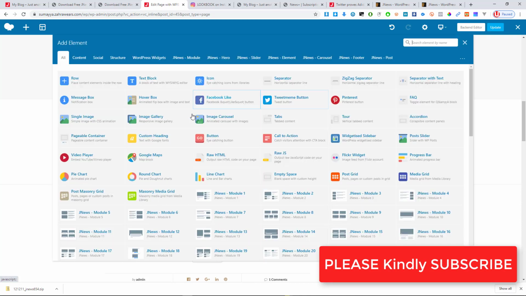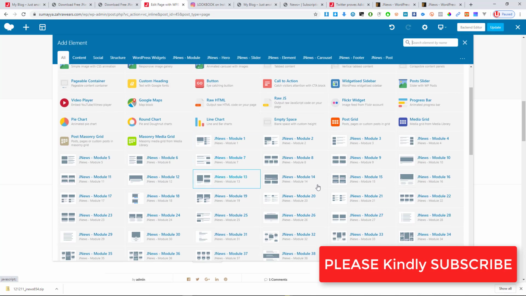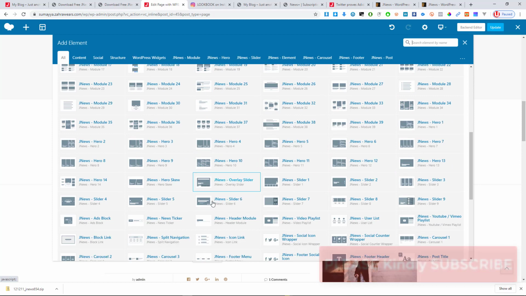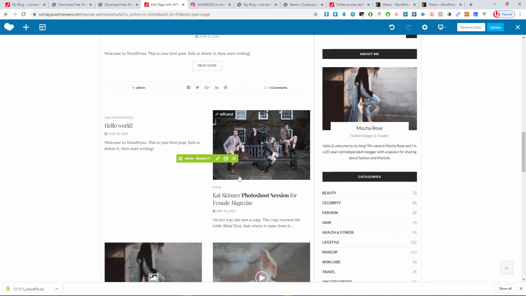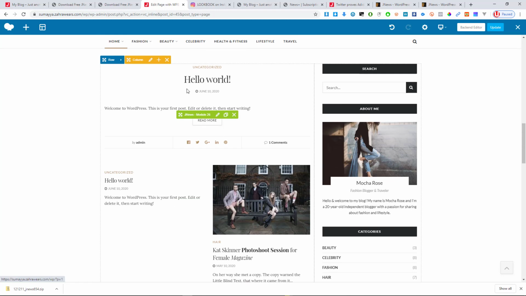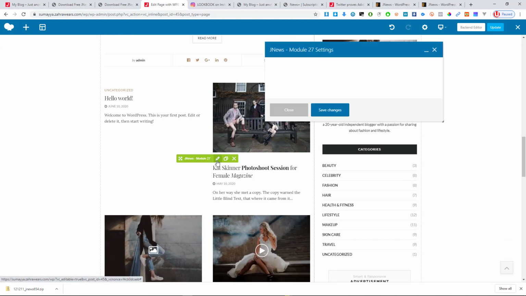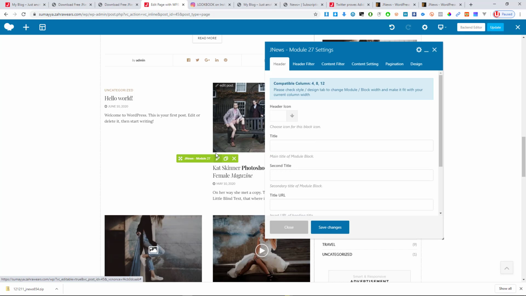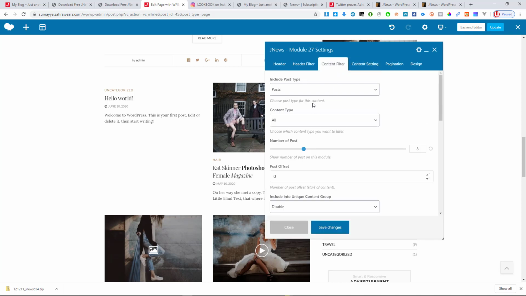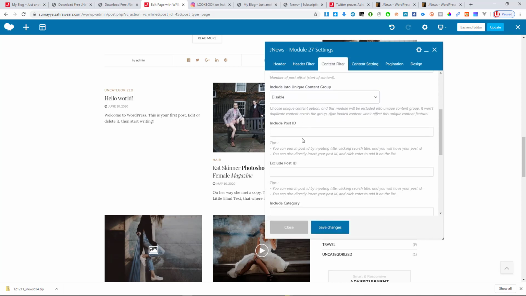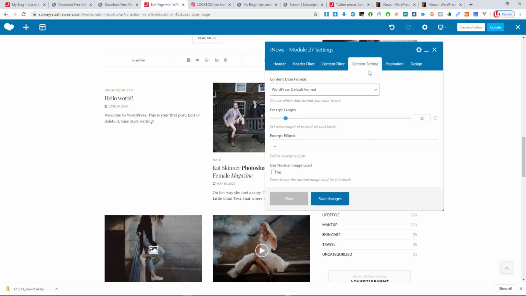So you always remember to save, and in case you want to add another element, you can as well just click on plus, and then you can come and play with each and every element here. Okay, and as you know, the possible and impossible things that jNews can do for you. So we can even edit, for example, this one. If you want to edit this one, you just simply click on the pen icon, and then you can be able to edit, filter, set the content which should be displayed and which one should not be displayed. You can set them here.